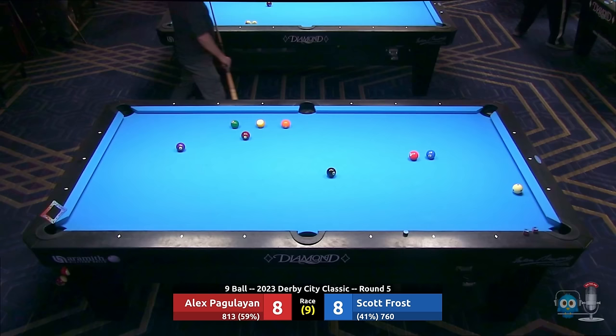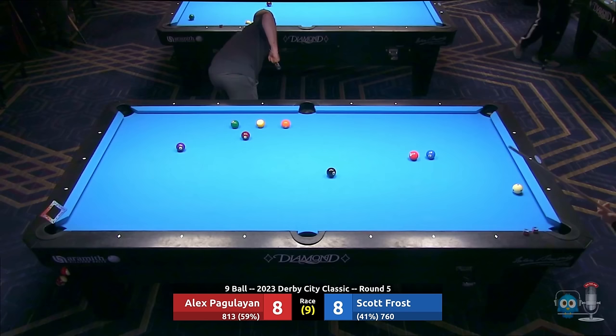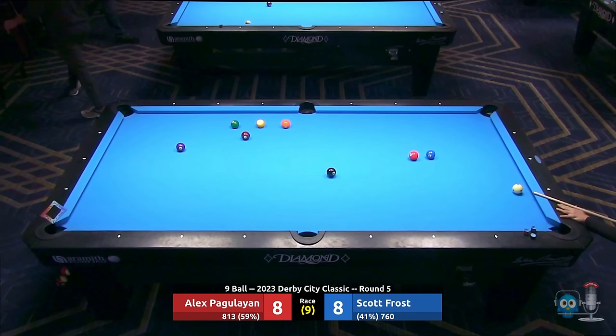Yeah. I think he goes for this. I think he's going to go for this run out. You know, the 5 and 6 look a little tied up, but the 4 ball gets you perfect on the 5, and the 5 ball, basically a stop shot on the 5 gets you pretty good on the 6. All he has to do is put this 2 down and get good on the 3.